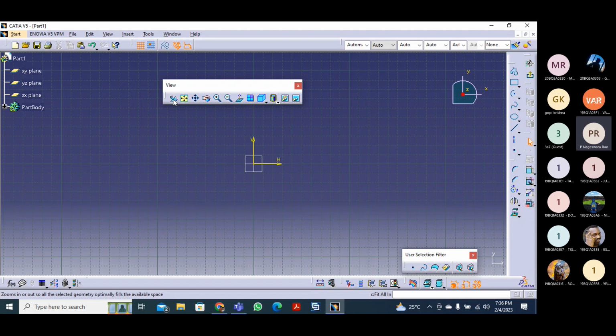Of course, I will tell you there is a first one, flight mode, what we call flight mode. It is a different thing. It's a very important one. Suppose when you model any complex model, if you want to feel yourself running and visualizing that into the model, if you want to get that feeling, we can go with this fly mode.